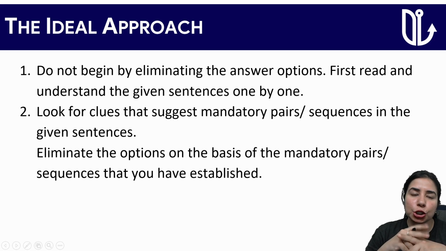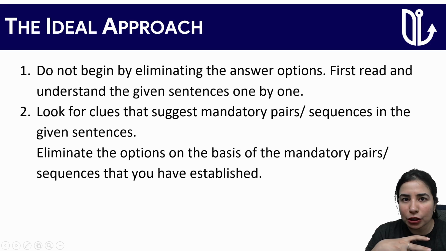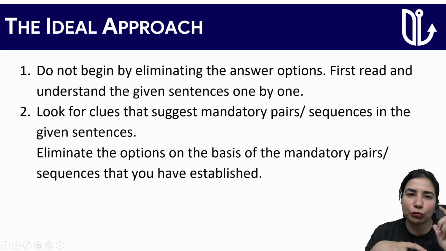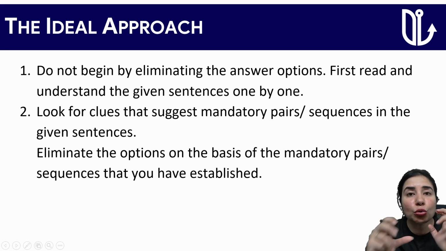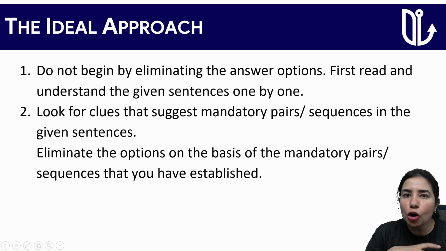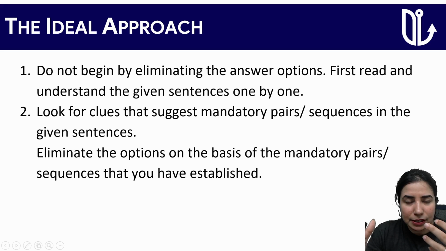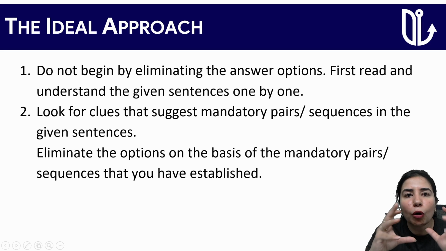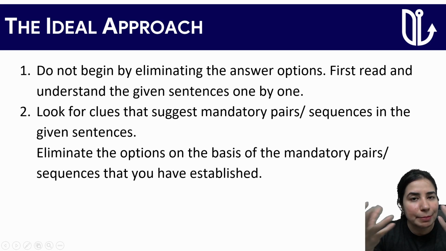Another important suggestion would be look for mandatory pairs. There are a lot of other clues which are prevalent and we'll be talking about those clues in detail. But the most crucial one would be where you are able to identify 2 statements that go hand in hand. That can be a cause and effect relationship. That can be pros and cons discussed. That can be 2 consecutive events happening, or 2 contrary ideas brought together, or 2 sequences of events. So there are a lot of such possibilities where you can trace 2 sentences that go hand in hand. Believe me, this will entirely make the game easy, right?